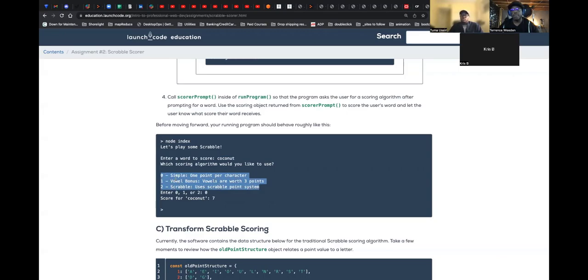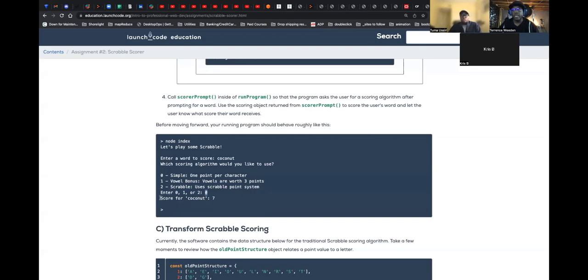And here are your prompts right here. This is what it's going to prompt out. And then it's going to say enter 0, 1, or 2. You're going to actually put this in some type of console.log or in your input when you put in your curly, or you may store that in a variable somewhere. You see what I'm saying? And then you're going to make a selection, and it's going to pick 0, 1, or 2.